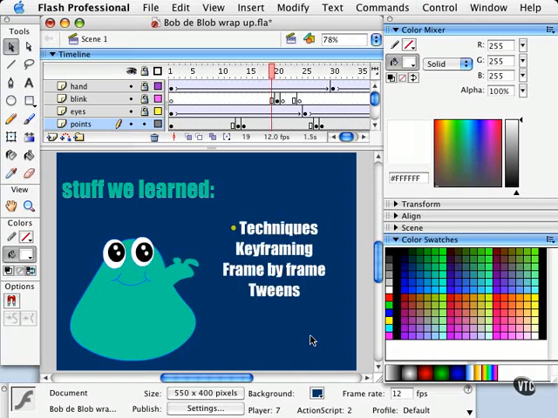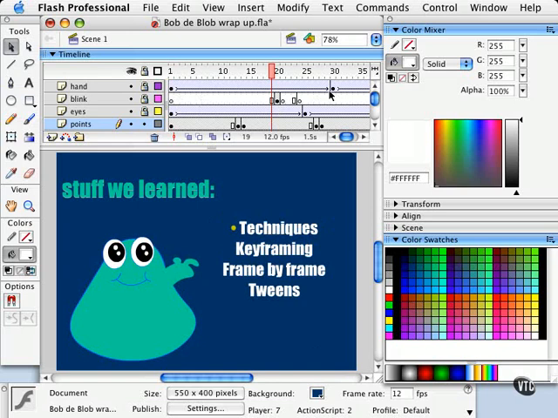We also discussed keyframing techniques, which deal with these little dots up here. Each one of these circles represents a frame. When it's blank like this, there's nothing in it, and when it's filled, we know that there's some kind of artwork in it. We also discussed keyframing, which is from here to here, where the object is in one position or location on one keyframe and in another position or location on another.